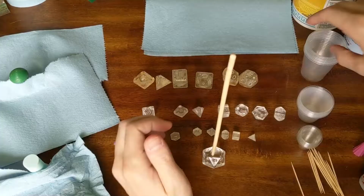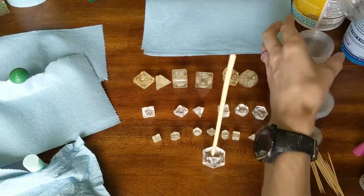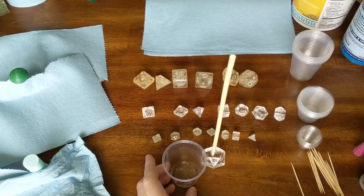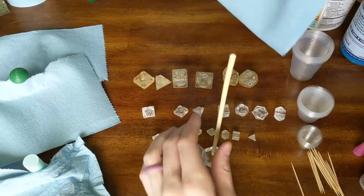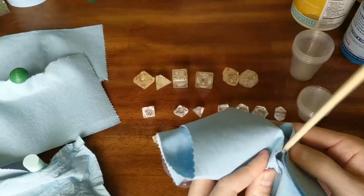So here I just put it on the face. I like to do the high numbers on the bottom, so I'm attaching it to the low number on the face and using that Instaset spray to cure it instantly, and then wipe off the residue.